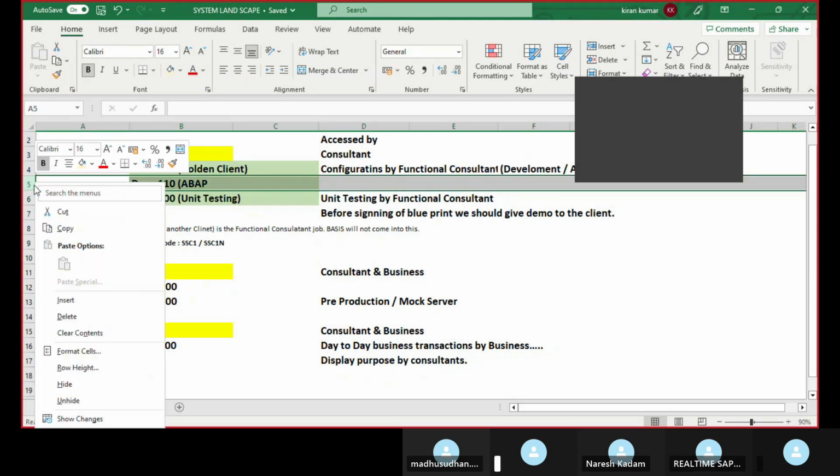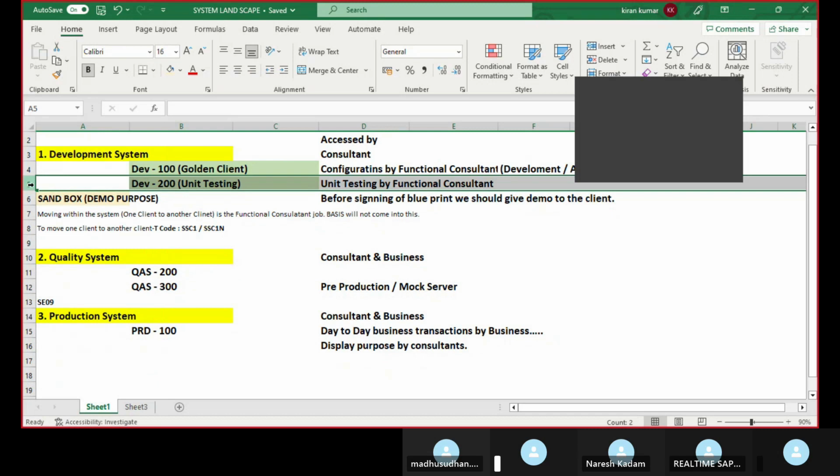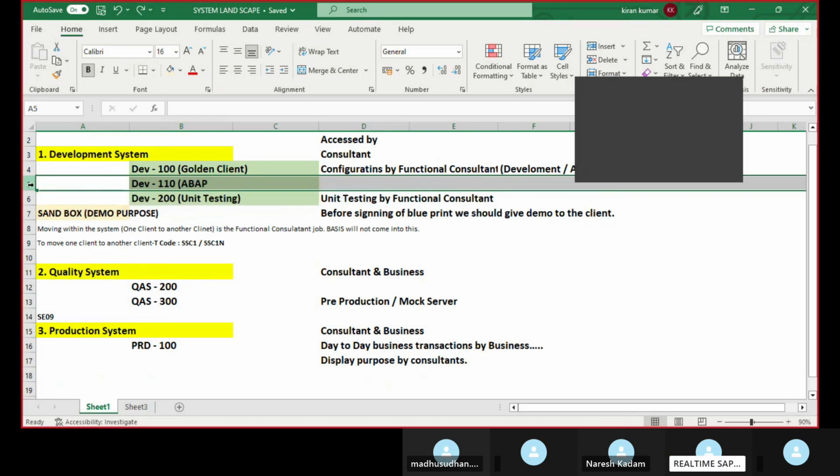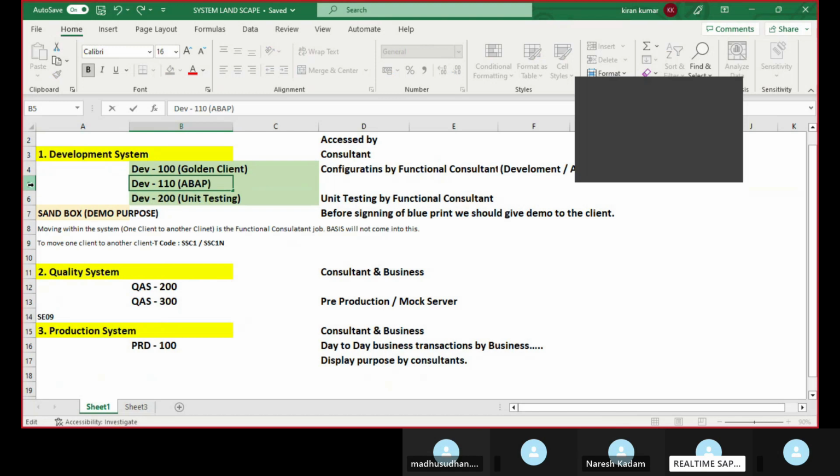Sir, once the ABAPer does the configuration, then only the functional guy will do things, no? Not necessarily. Depending on what we need. If it is an implementation project, then obviously config should be there, data should be there.